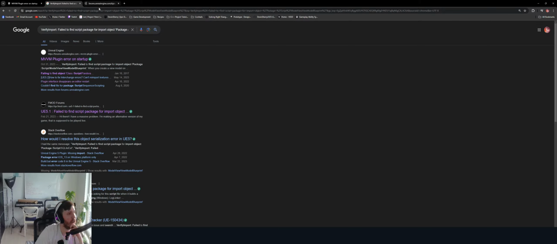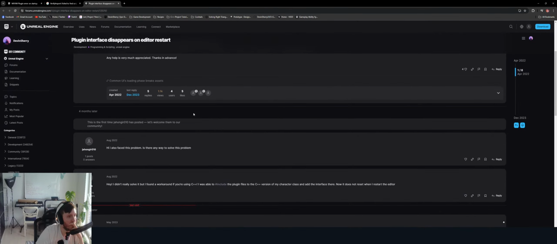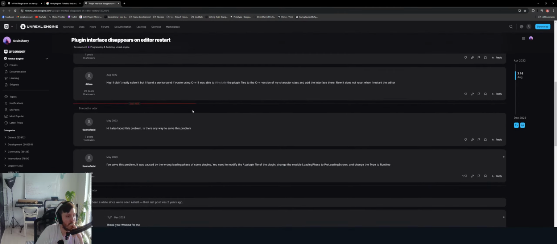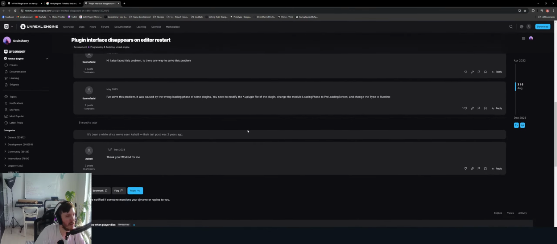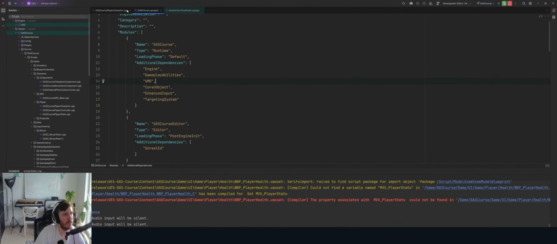So plugin interface disappears on editor restart, that sounds something like what we're dealing with. So change the module loading phase to pre-loading screen. Interesting.